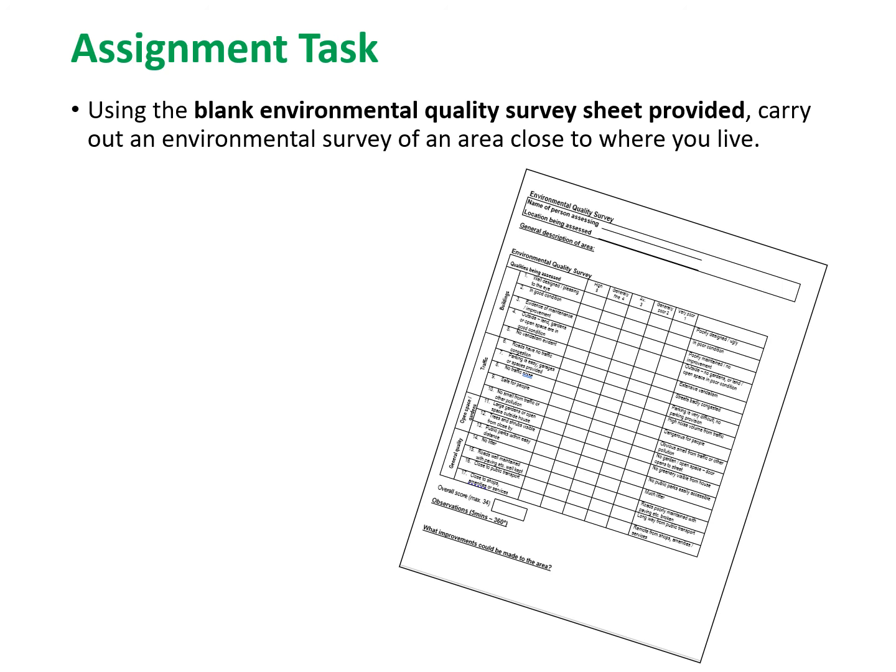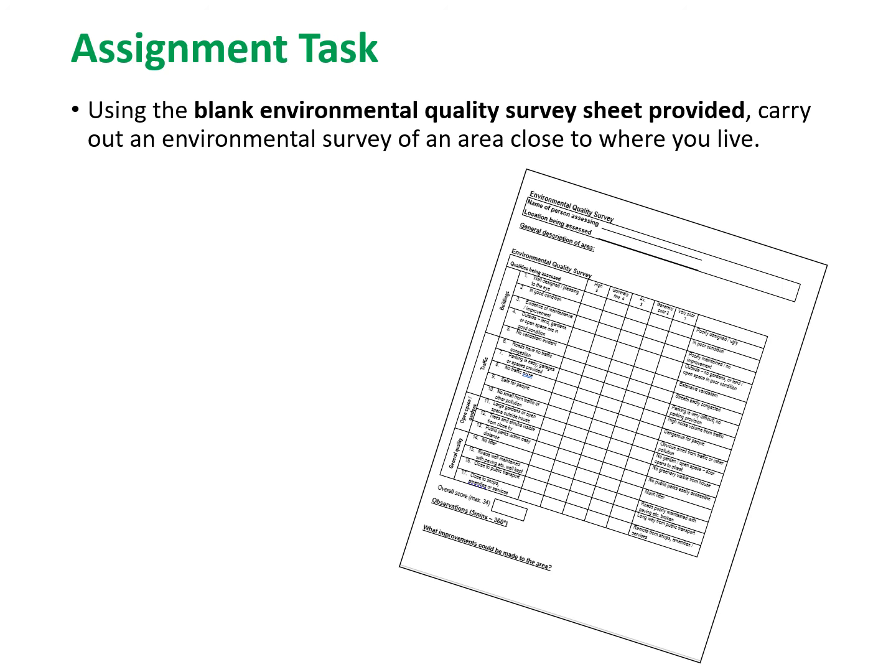So to give you an idea of what I'm looking for, if I was to go out into my local area, I live in a rural environment. There's only a few houses around, a couple of farm buildings in close proximity, a small country lane outside where I live. So I'd go out and, for each of my categories, make an assessment and score that.